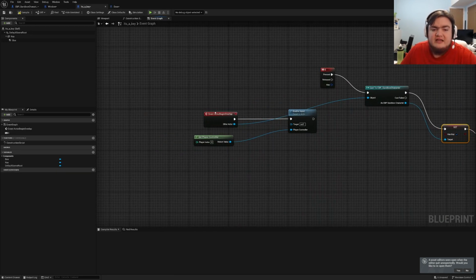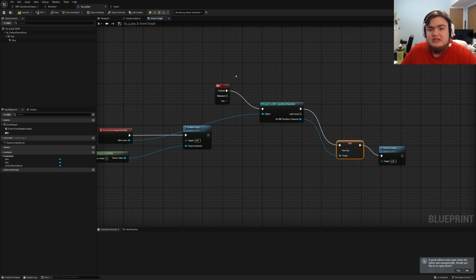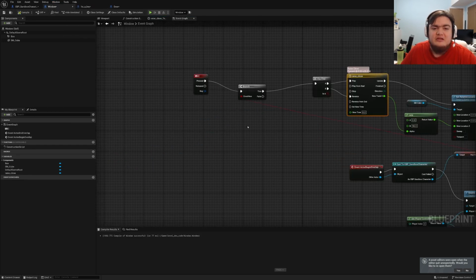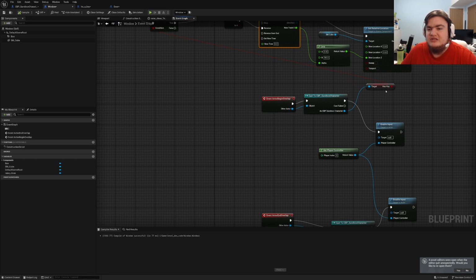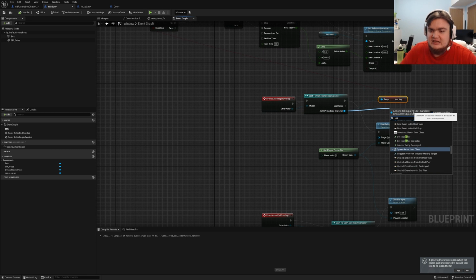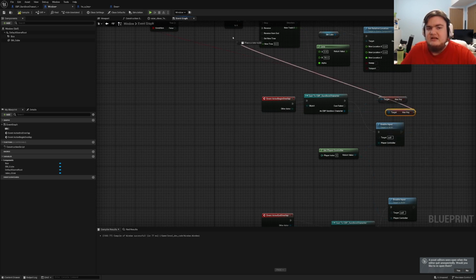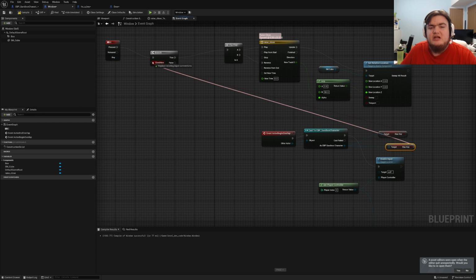So with all of that, the begin overlap, enable input, E, sandbox, set, destroy actor, we get our ability to press E, branch. Make sure you connect down here off the cast sandbox character, has key, get has key, and that allows you to set connected to this branch that this is the required condition in order for the branch to go through.